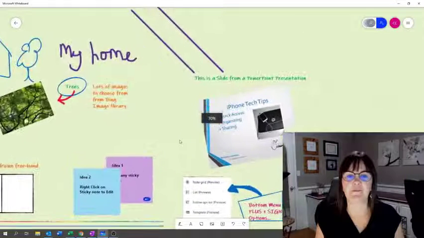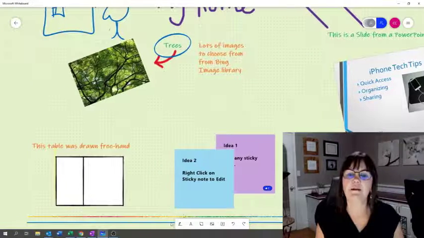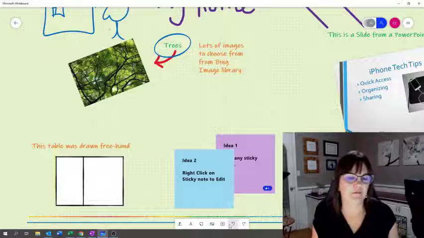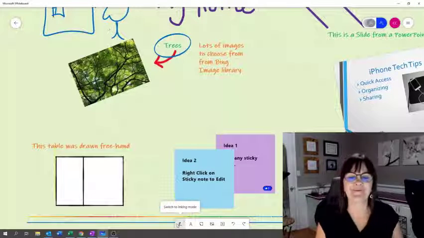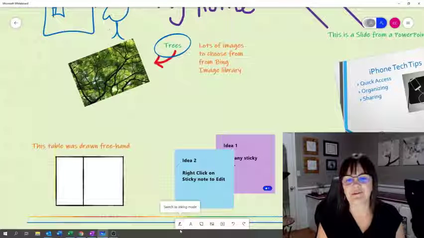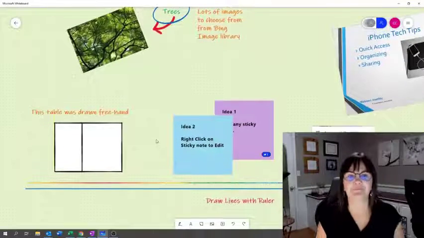So I'm gonna zoom in and then I'm gonna move stuff around. So I'm using the non-pen toolbar at the bottom, non-inky mode, I guess is what you would say there, so that I can do that. I can zoom in and out, and I can move things around.